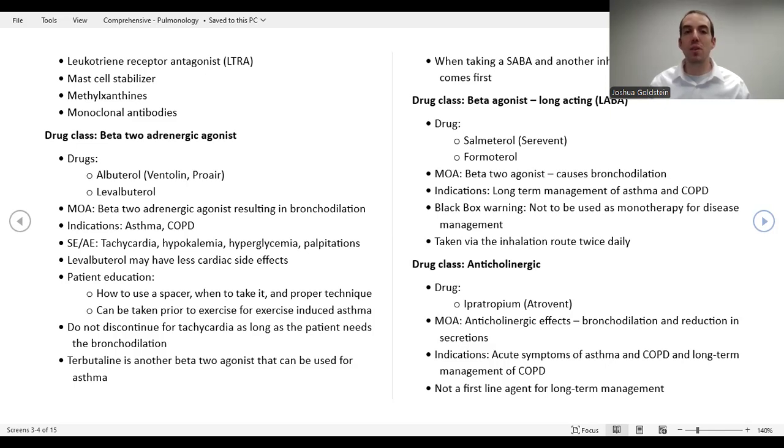This does have that beta-2 effect without that beta-1. In case you didn't remember that, beta-1 is what makes the heart beat faster, harder, stronger. This is a beta-2 drug. It makes the bronchi dilate. However, because albuterol activates beta-2, it can also have an effect on beta-1, which is why it can have that tachycardia. Levoalbuterol doesn't really have that beta-1 effect. It focuses just on beta-2, which makes it advantageous. But because it's more expensive, we don't commonly use it.